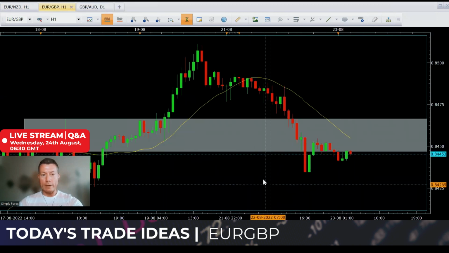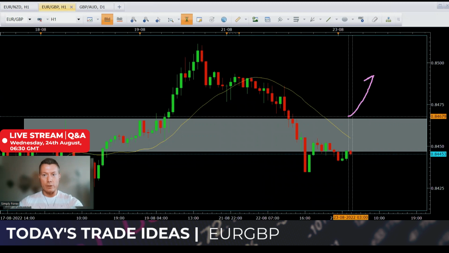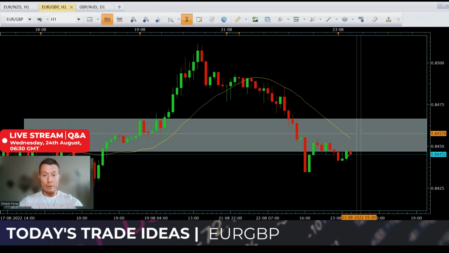So guys, just the one grey zone again. If it breaks out of this grey zone, guys, not really interested. Price has retraced and is in this grey zone as we speak. But now we want to see a bearish candlestick pattern form. We could enter the trade. We probably won't get a risk to reward here. It might be a little bit close, so you might need to let the trade run, perhaps down to here. Close 80% at a risk to reward of 1:1, and then let 20% run down to our higher time frame target. Okay, guys, so euro against the pound, we're looking to short this pair.